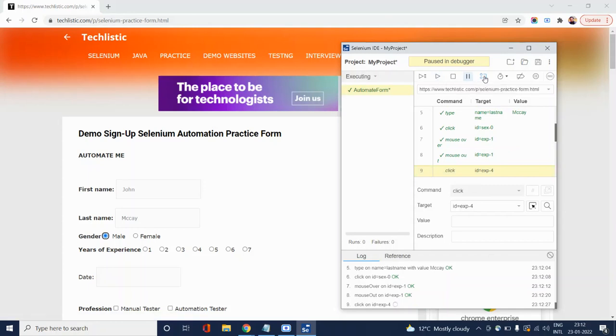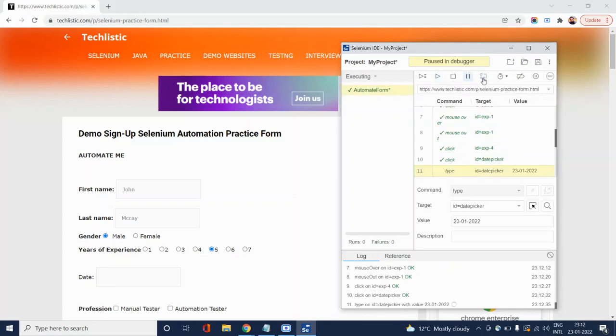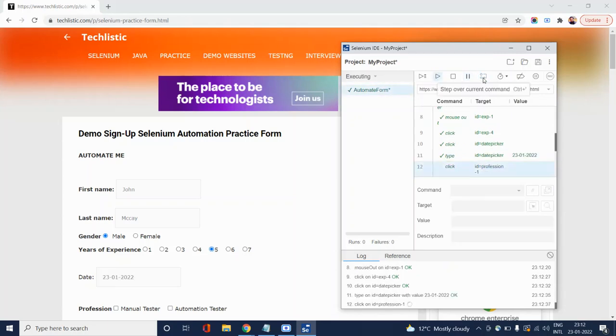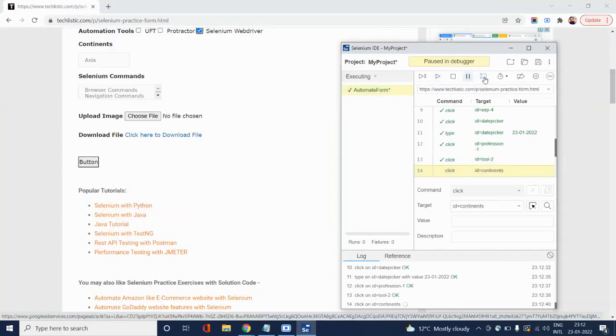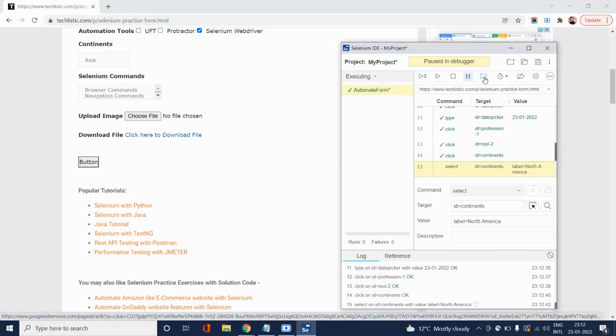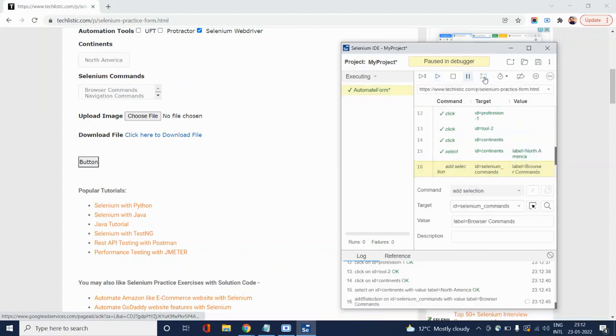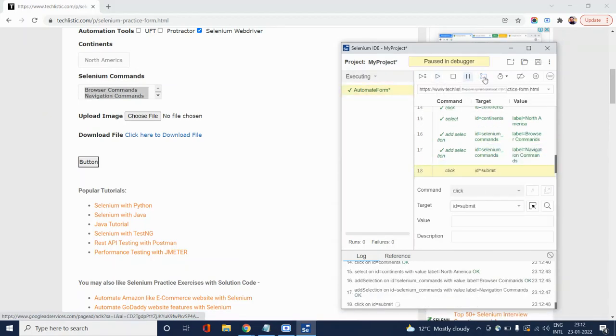Now it will click on the years of experience. Yeah, it clicked. Again click. It will enter the date. So I'm clicking on this button one by one, and it is executing the commands one by one.